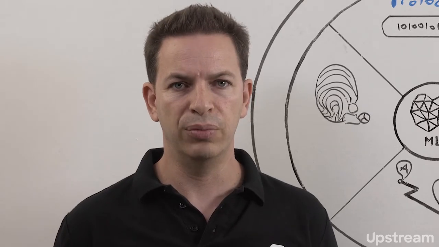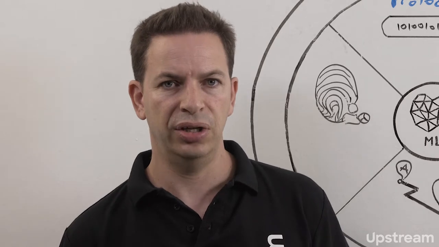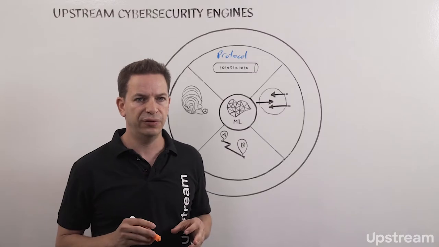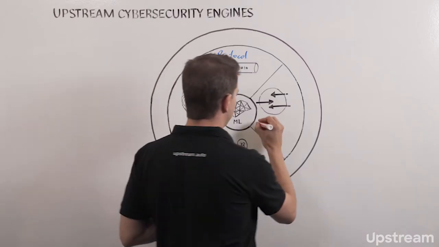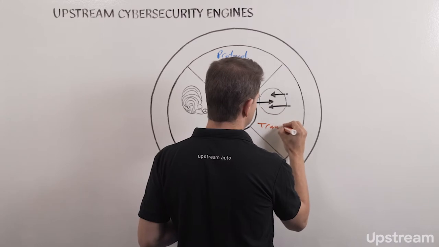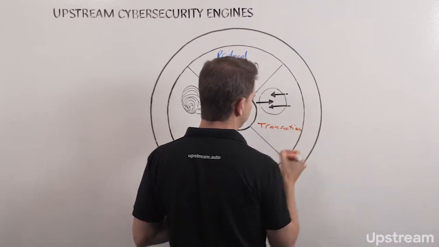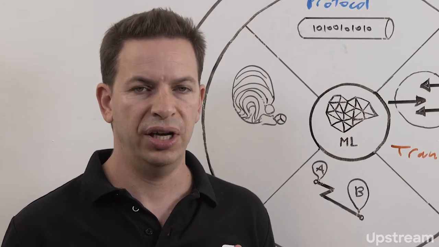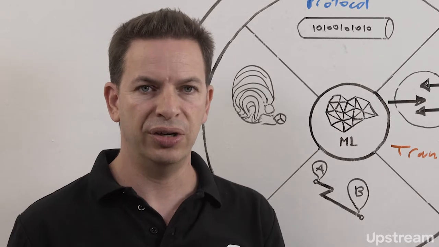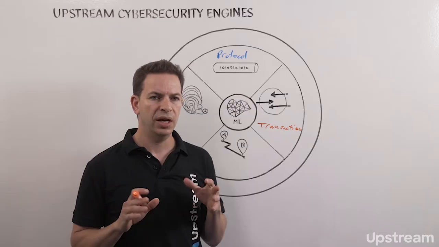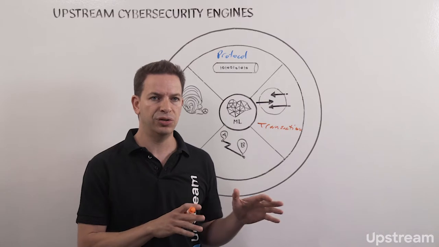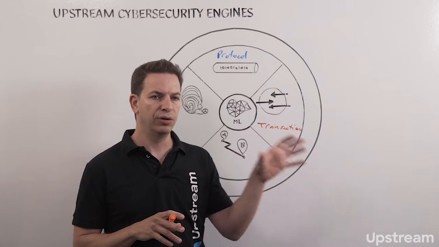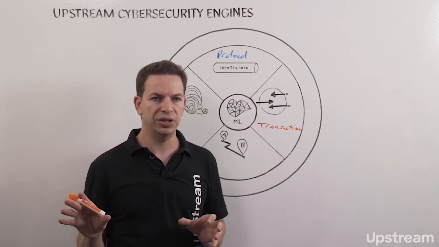From the protocol engine, we move on to our stateful engines that look at data using streaming analytics over longer periods of time. The first stateful engine is our transaction cybersecurity engine. In the Upstream C4 platform, a transaction is basically a combination of several messages that combine together to perform a certain action. A transaction can stem either from a single data source, such as the telematics application, or a correlation of multiple data sources, for example, flow from a mobile application all the way to the telematics service.